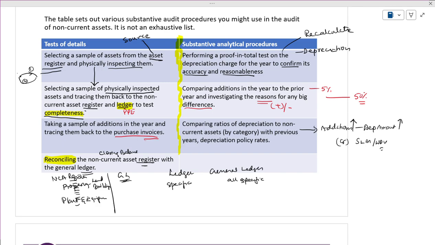Now you will have so many different ledgers. But by the time you are going to this stage, we are accumulating. We are adding all the things into one. In point number 2, we are talking about the ledger. In point number 3, and point number 4, we are talking about the general ledger.